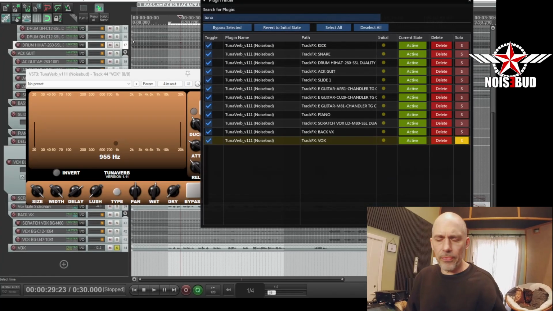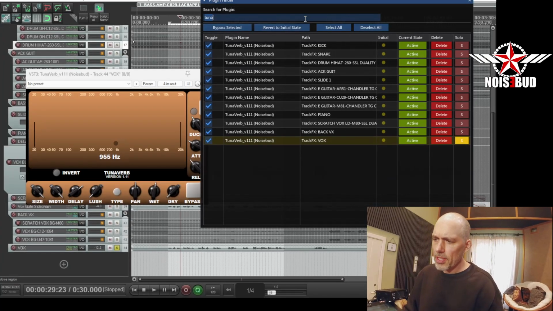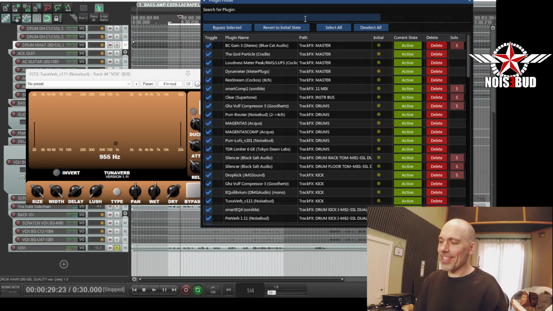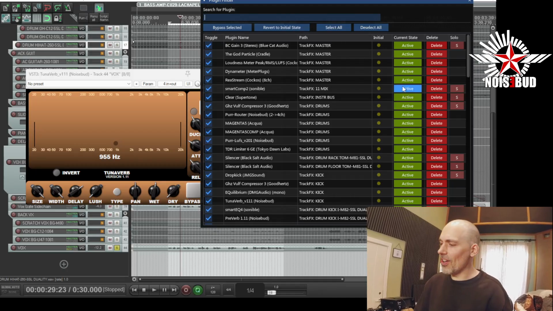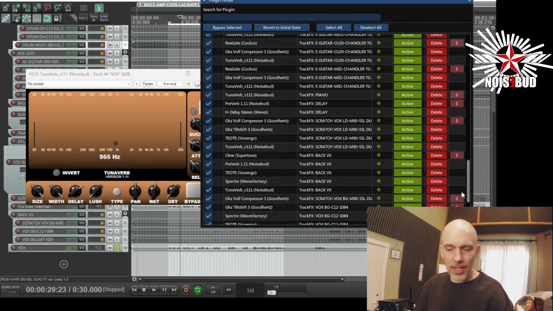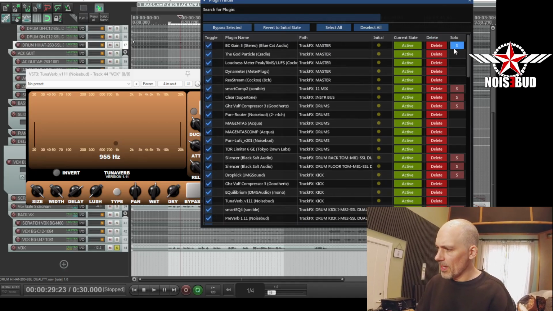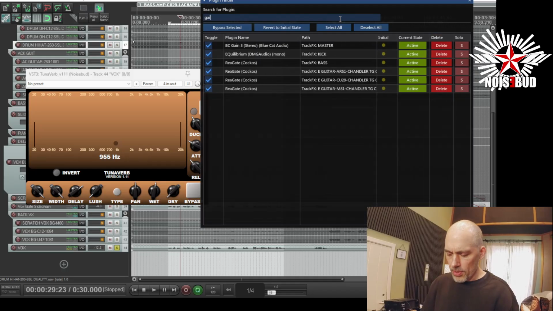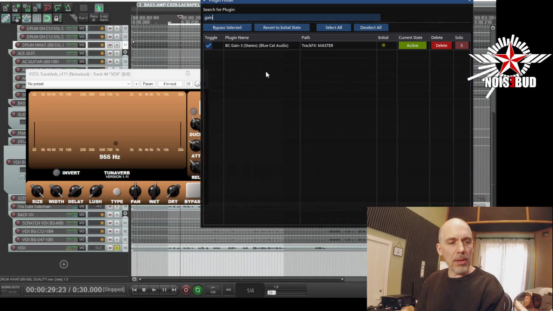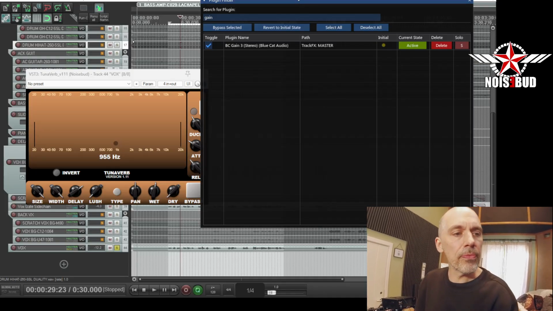So that's pretty much what it's used for. If there's nothing in this box, then I can see all the plugins that are in the mix. And if we type gain, then all plugins with gain in its name will show up.